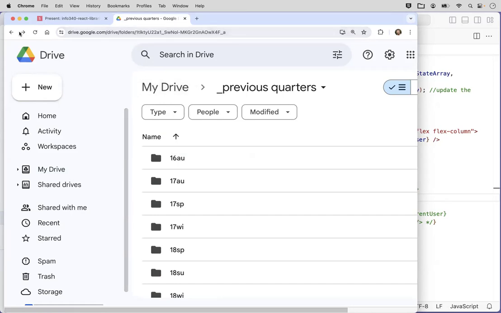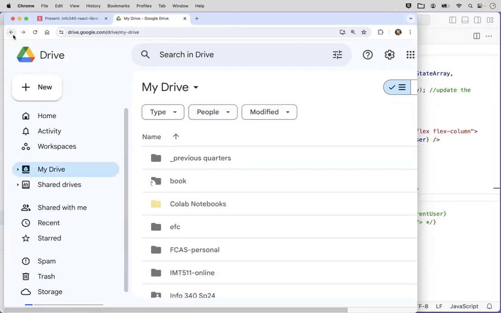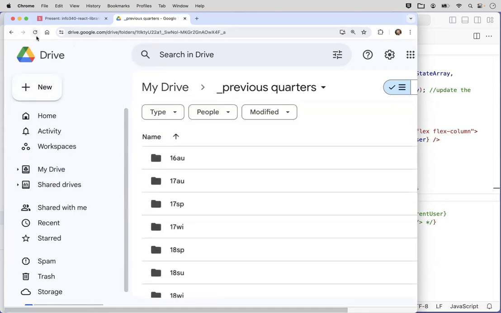But what you'll notice is that as I move back and forth between these folders, as I click into and out of these folders, none of this stuff is changing, right? This drive, this search, these buttons, that all isn't reloading. It's all staying exactly the same, right? My reload button never flickers because I'm never loading a different page. I'm not actually going to a different URL. I'm not sending a request to the server, and the server's not sending me a different page. My browser's never reloading. It's only loading and changing the content that I want to be displaying at any given time. So this is a single page application.